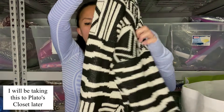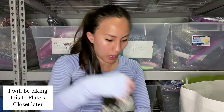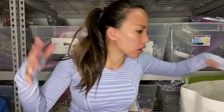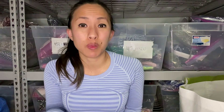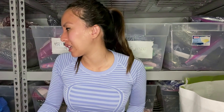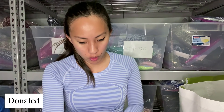Honestly, if this cardigan doesn't sell — if they don't accept it — I would not mind listing it myself, because sweaters and cardigans, even if they are Target, are just a little bit more substantial than those little Express tank tops. So even if I only get like $15 for that by listing it, that's okay with me. This is another pair of shorts, the brand Blue Asphalt — not a super great brand, more juniors. It's a size five, just a pair of light wash shorts. Hopefully they are super duper hurting for shorts.